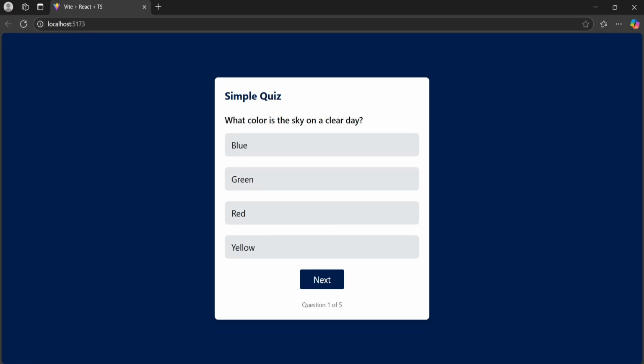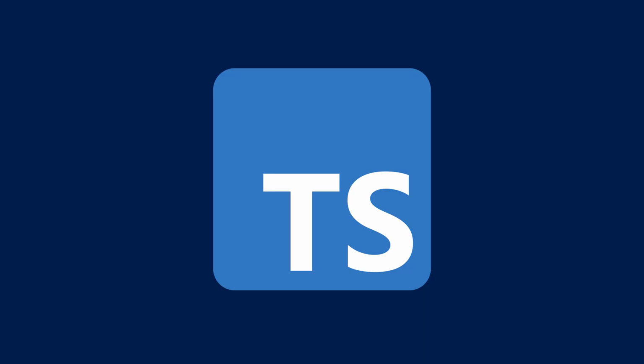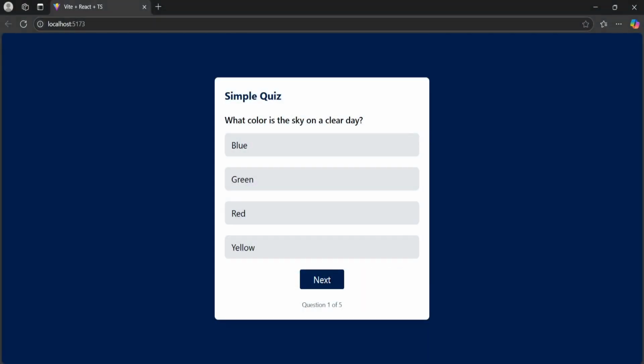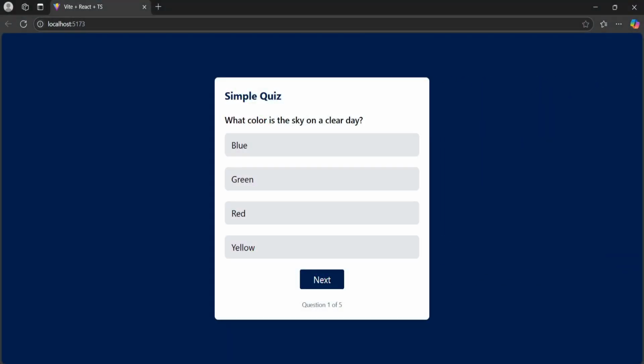In today's tutorial, we're going to build a clean and responsive quiz app using React, Tailwind CSS, and a little bit of TypeScript for static typing. This is a perfect beginner-friendly project and we are going to walk through everything step by step. From setting up the UI, showing one question at a time, tracking the user score, and even adding smooth animations with Framer Motion. By the end of this tutorial, you'll have a fully functional quiz app that looks great and works seamlessly across devices. So if you are learning React or just looking for a fun mini project, you are in the right place.